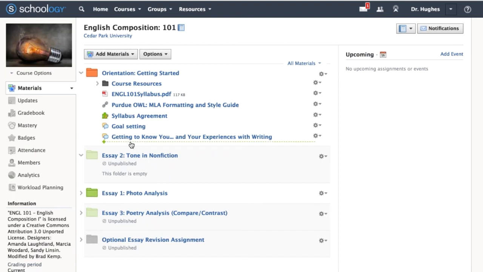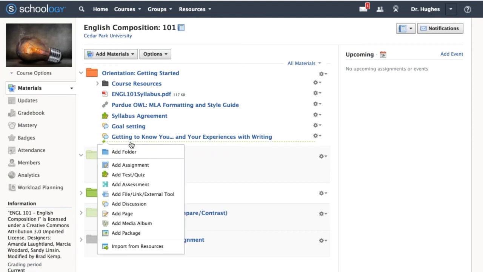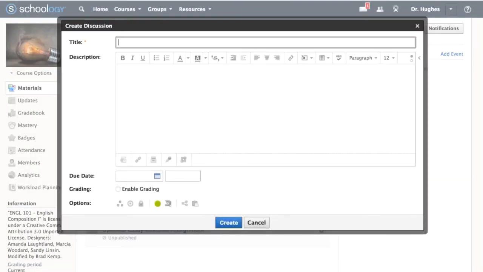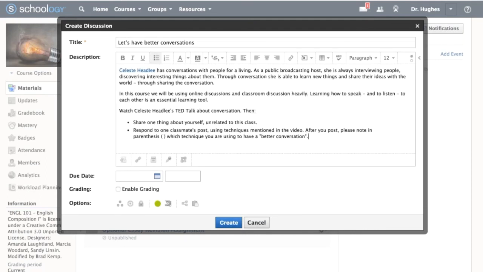Because Schoology is discussion heavy, I really want to create a discussion about discussions. Clicking the green dotted line, I'll select Add Discussion. Similar to the media album, we're creating a title, and here the instructions are important, obviously.